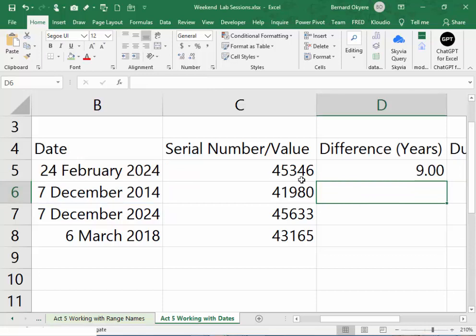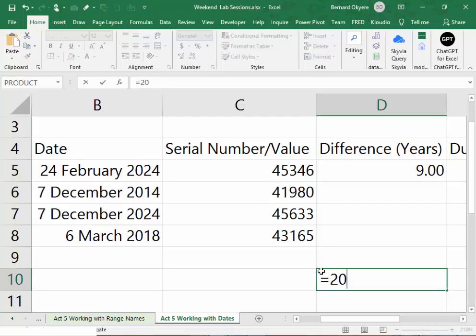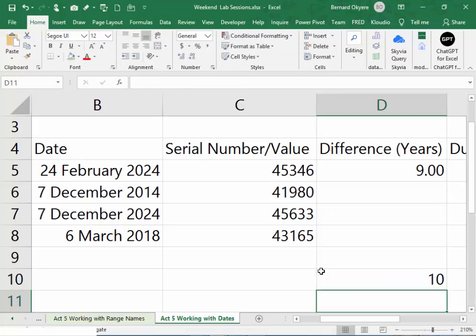And this gives you the difference between the two dates. Is it really 9 years? Is it correct? 2024 minus 2014, so it's supposed to be 10 years.